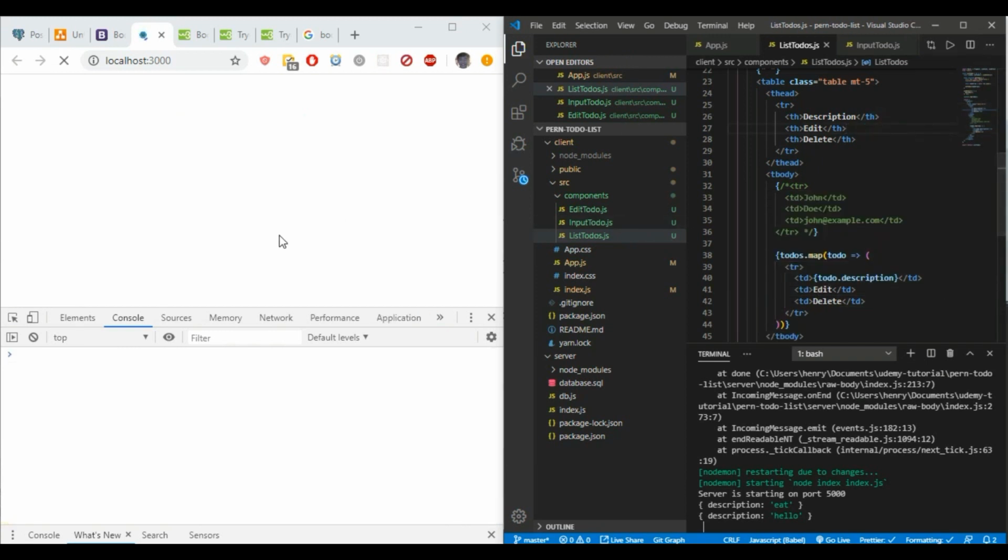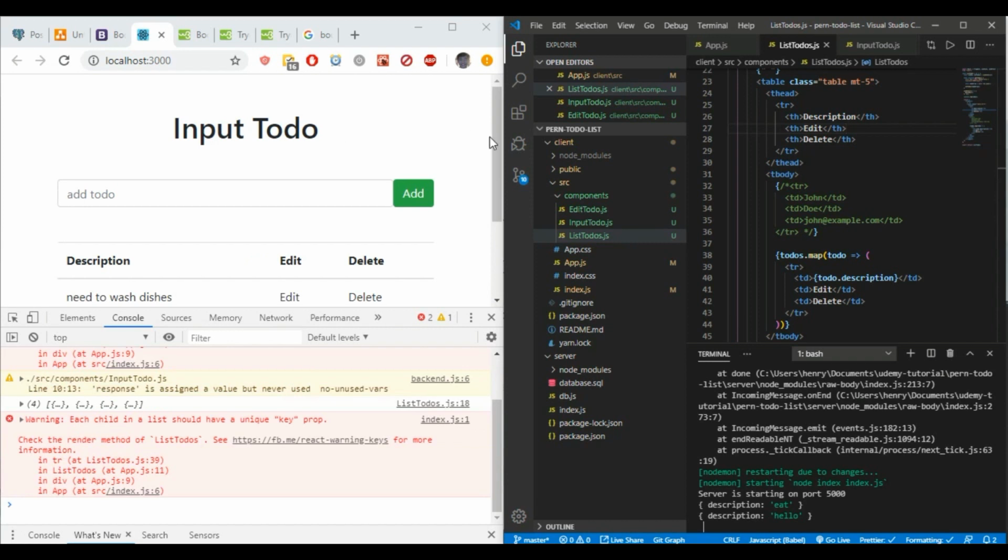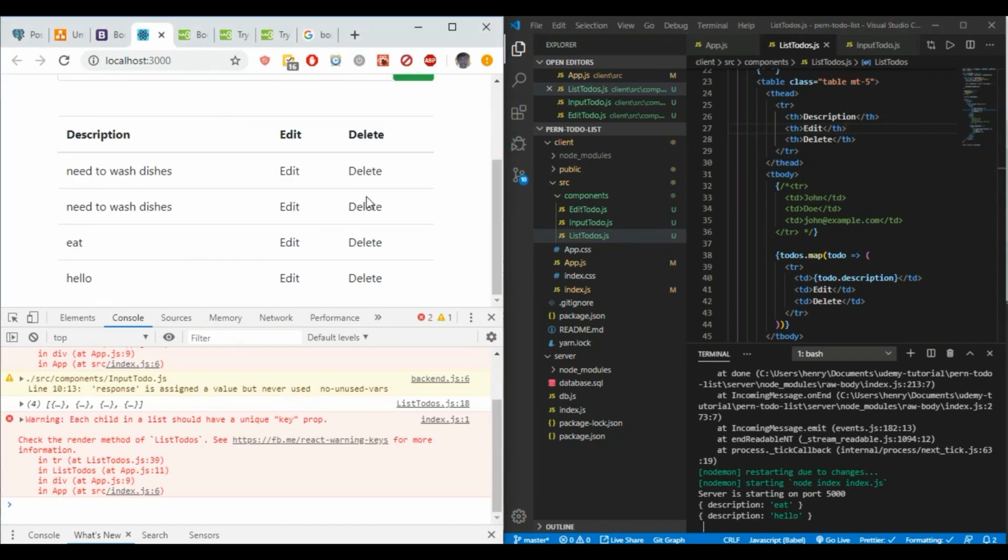All right, so now if we look inside our todo, you'll see that we display all our information. Quite neat. So in the next section, we're going to make the edit button and the delete button, and we'll be done with the application. So I'll see you in the next section.